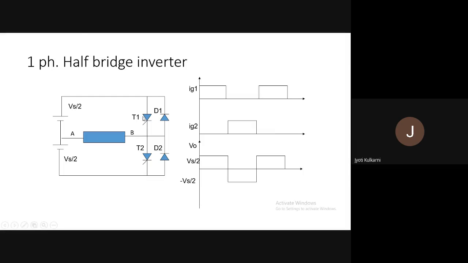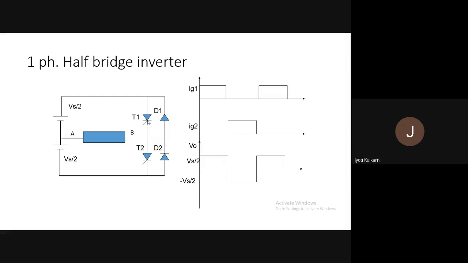So now first of all we will take thyristor 1. To conduct thyristor 1, we have given this gate pulse Ig1 to thyristor 1 at its gate terminal G1. This gate pulse is of positive magnitude with proper amplitude, which will turn on this thyristor T1. As soon as thyristor T1 turns on, it will act as a closed switch. It means it will be a short path, and it will allow the current to flow in the arrow direction.